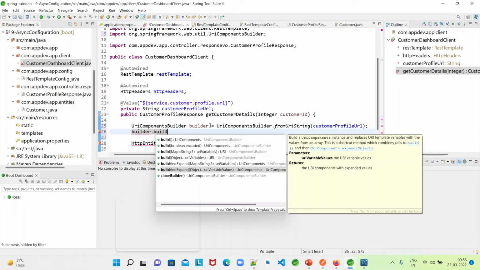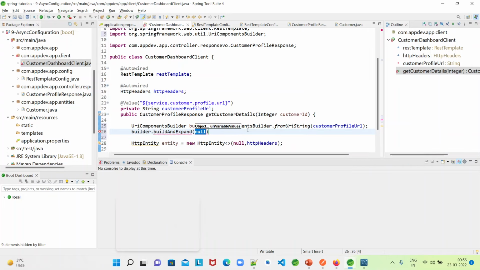It will take the parameter name and the parameter value, and substitute them into the URL. This builds your instance and replaces the URI template variables with the values from an array. So builder.buildAndExpand is expecting some object of URI variable values. I need to pass the parameter name and the value.